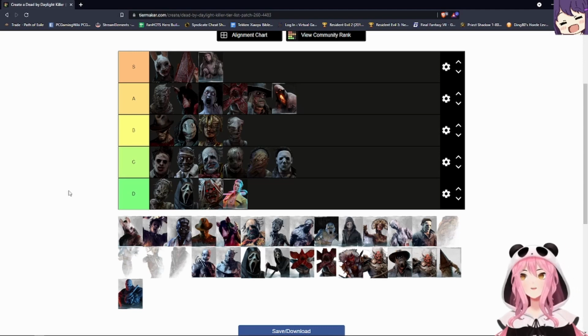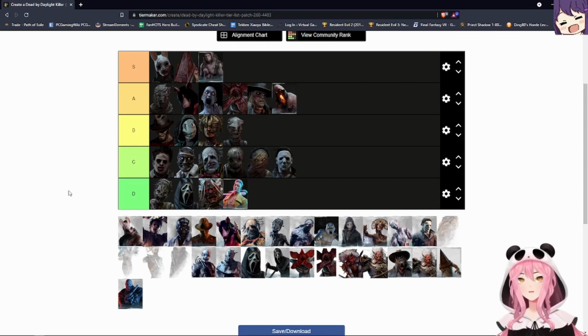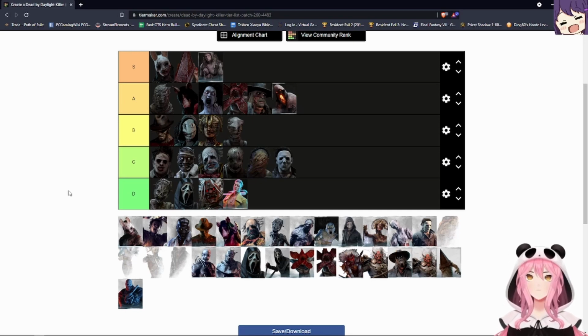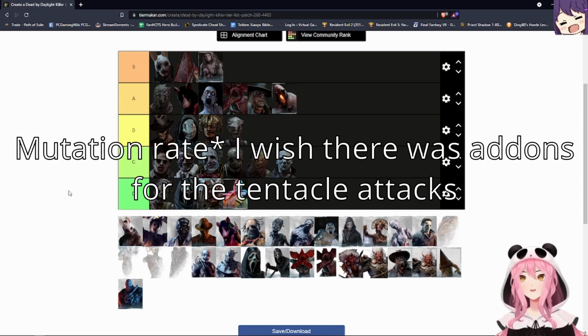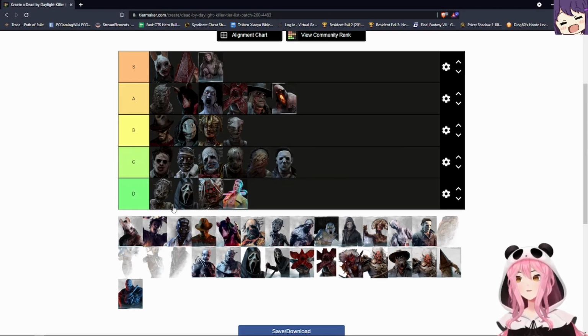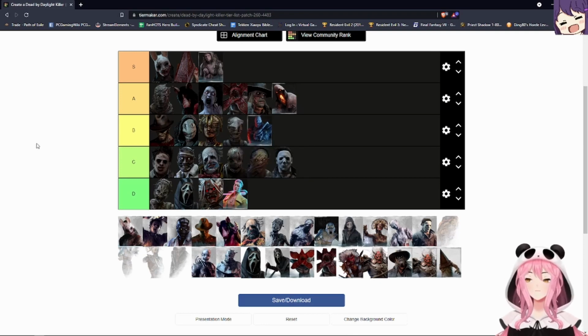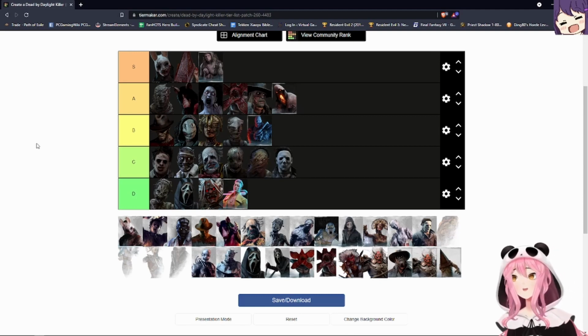He definitely needs a lot of improvements. His add-ons are actually really good though, because it has a lot of variety. You can choose to invest in your zombies, you can choose to invest in your tentacles stuff, you can choose to invest in the vaccine slowdown stuff. So I'm gonna put him in B tier. He's an okay killer to play overall. And that is it for the tier list.